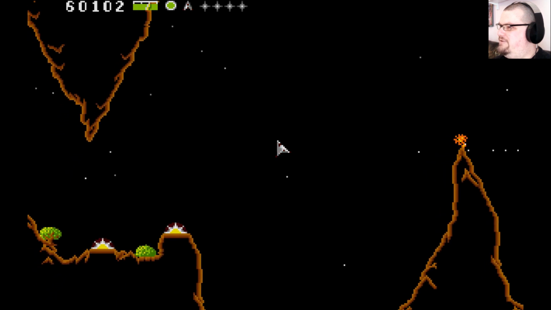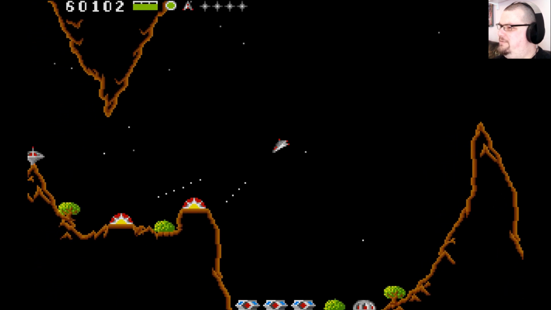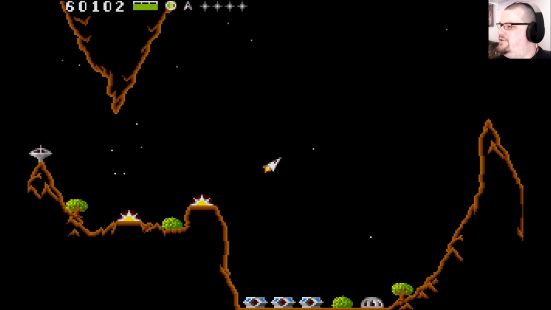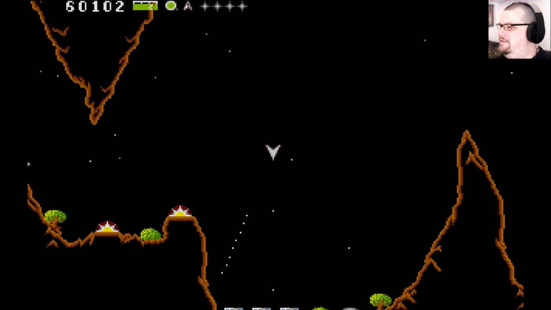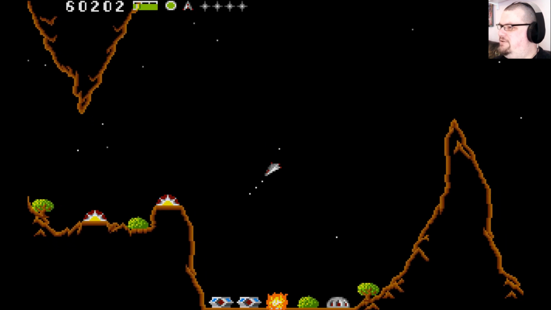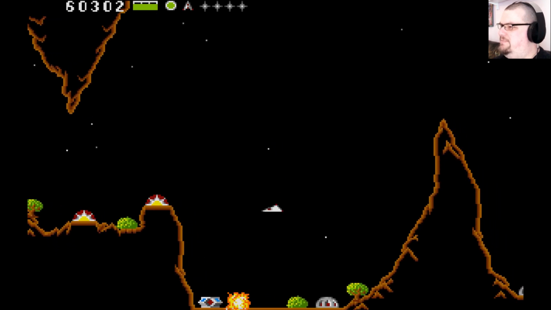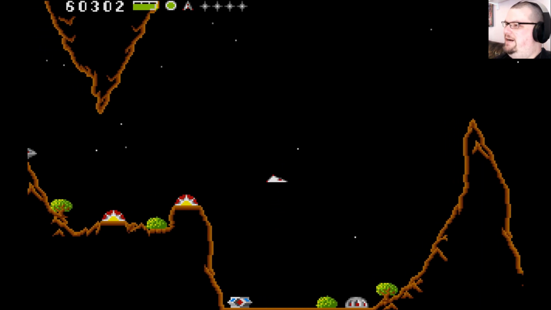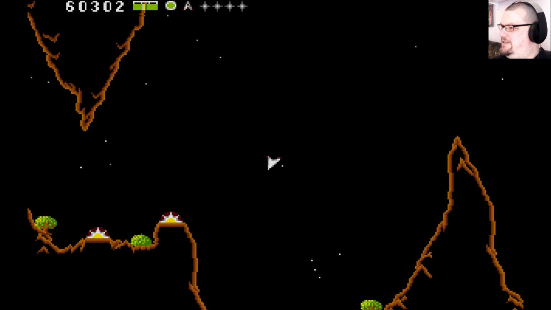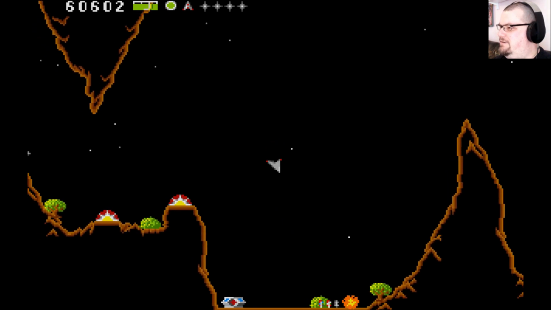We're starting to get some more structures now. What do these do? I remember them doing something unusual. Oh, they bounce your shots. Right. Okay. So you can't destroy those things, but they do bounce your shots off them. So you can presumably do some fun trick shots with those. But I'm not going to attempt that right now because you've already seen my general level of competence with this game. Don't kill someone.